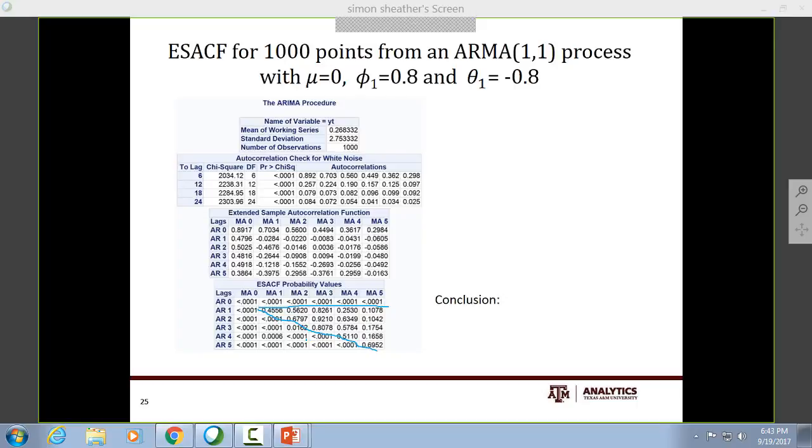Now here it's very clear, isn't it? Look at all the terms outside of the triangle. They're all statistically significant. So I would bet a week's pay on the fact that ARMA 1,1 is going to be a pretty good model. Now, if you have what you just said, Gresham, lots of stuff inside and outside the triangle, I go, well, it's telling me ARMA 1,1, but I'm not very convinced.